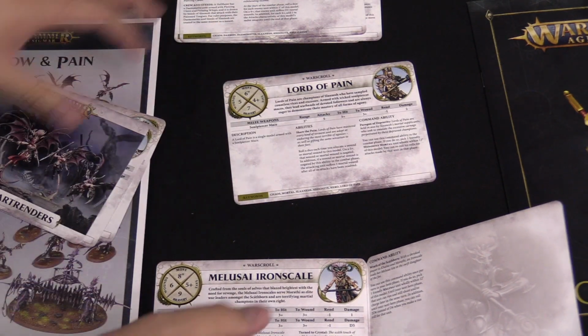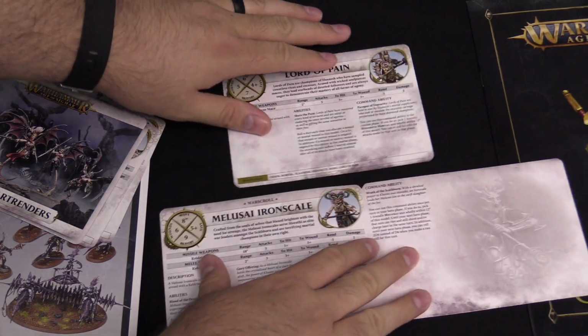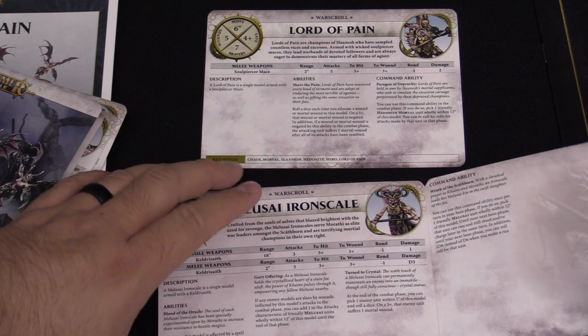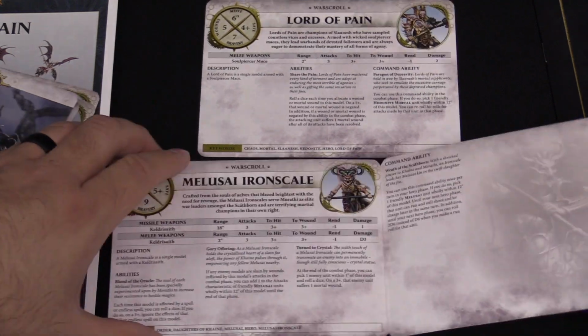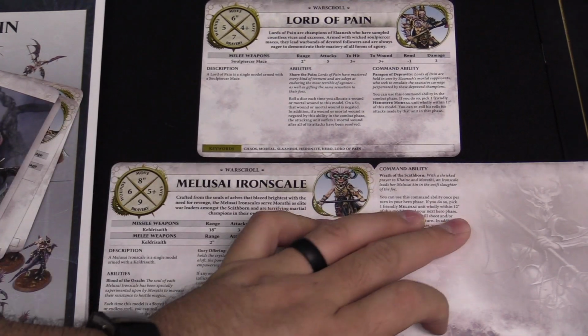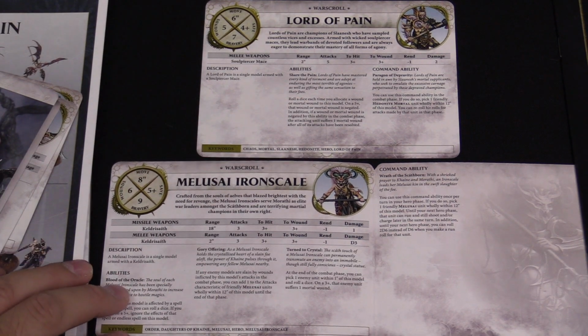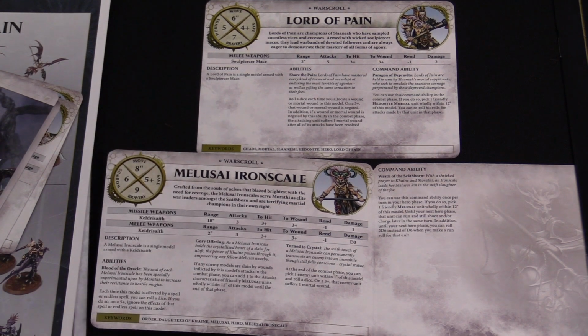Okay, real fast, let's take a look at these two characters before we move on to anything else. And I'm going to zoom in a little bit here. It's kind of hard to see this one. So, a little trick. Boom. Okay. Holding it down for me. Here we go. Lord of Pain is the new character.